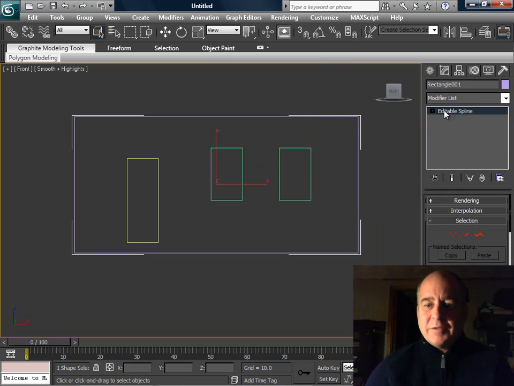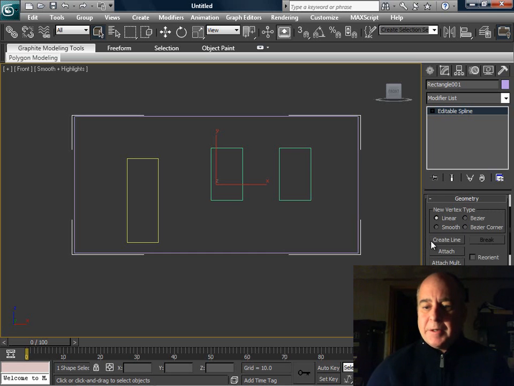There's 3 ways to do it. And if you right click right in the modifier, I've got a lot of things open at once to do this presentation, so it might be that. But anyways, if you collapse these parameter rollouts, there's 5 of them here. And we're going to go into the geometry one.